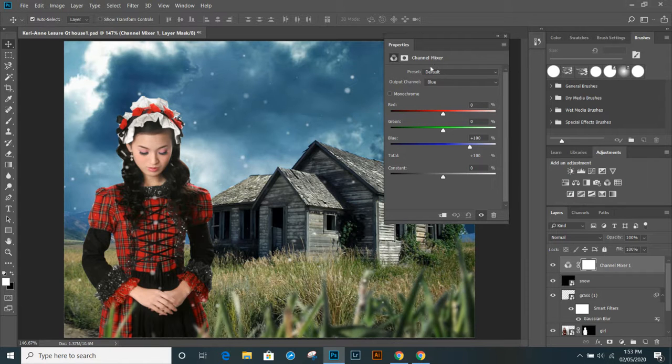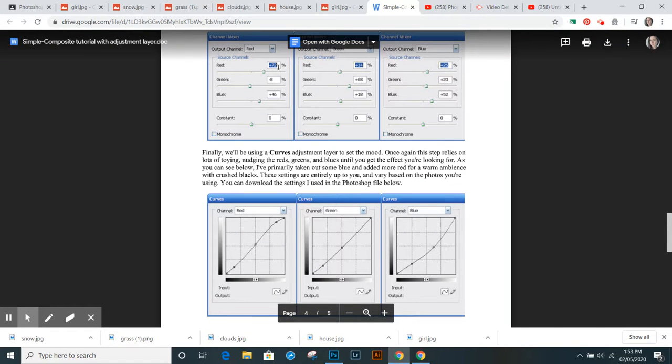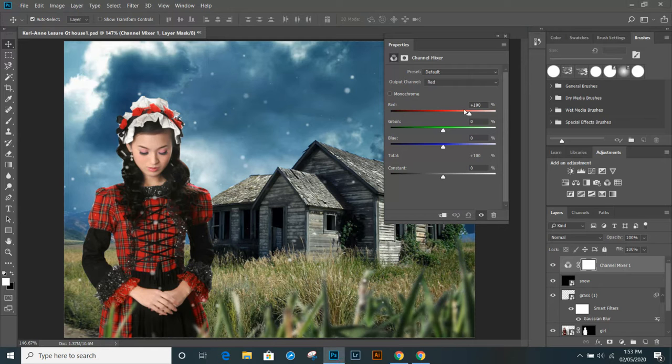What we're going to do is go through the output channel, and we're going to start with red, and we're going to make some changes to it, which will change the colors in our picture. We're going to start with what they have. So 72, 8, 40 something. So I'm just going to move these around. 40, 70 something, around 18, around 40. But as you can see, it's playing with the different tones with red, green, and blue.